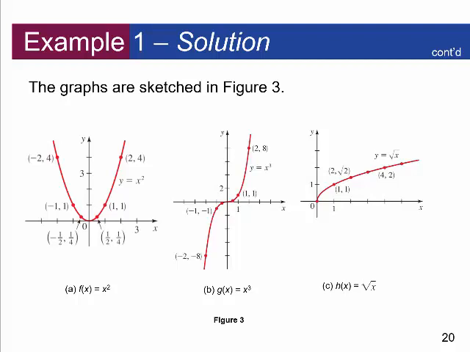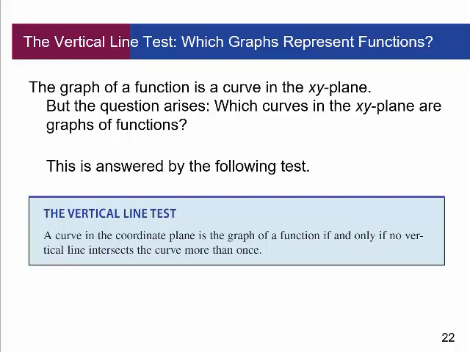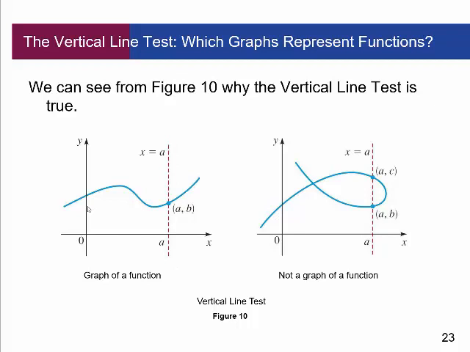The last topic is the vertical line test — how to tell if a graph represents a function. A curve in the XY plane is a graph of a function if and only if no vertical line intersects the curve more than once. If any vertical line you draw through the graph hits it only once, it's a function. If a vertical line hits the graph twice, it's not a function — because one input value A corresponds to two different outputs, B and C, violating the definition of a function.